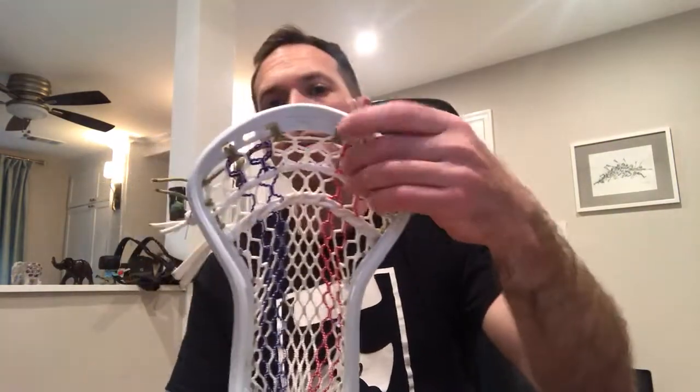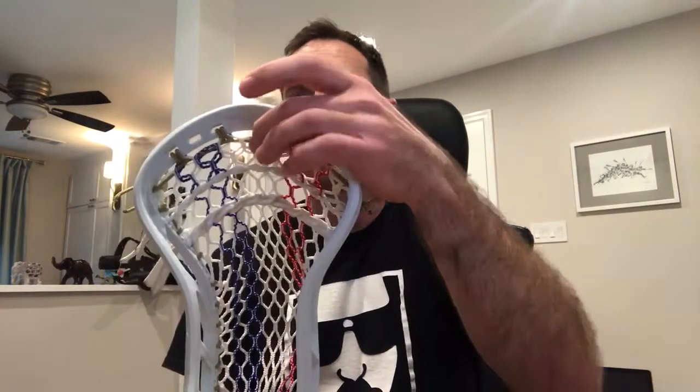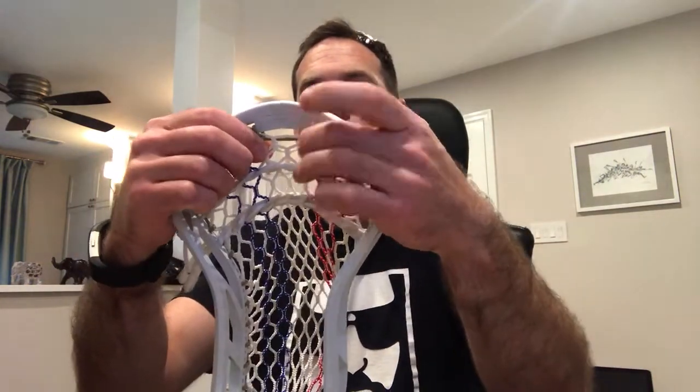The top now — the point between these two holes is extremely tight. What I would recommend to make sure everything's symmetrical and the mesh is right in the middle is stringing from the middle out on this one, instead of stringing from left to right if you normally do that. That way you can start out here and pull everything tight, otherwise the middle of the mesh is going to be pulled more to one side than the other, because this gap right here is a little longer than normal. Around the pointer of the scoop, it creates a few obstacles if you don't pay attention.